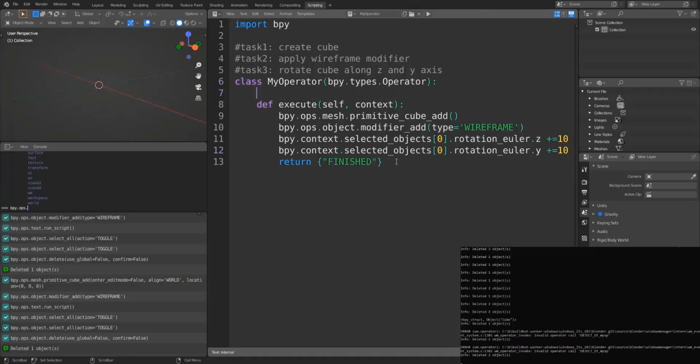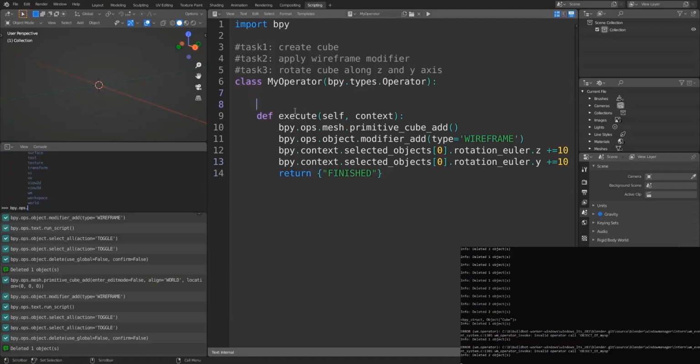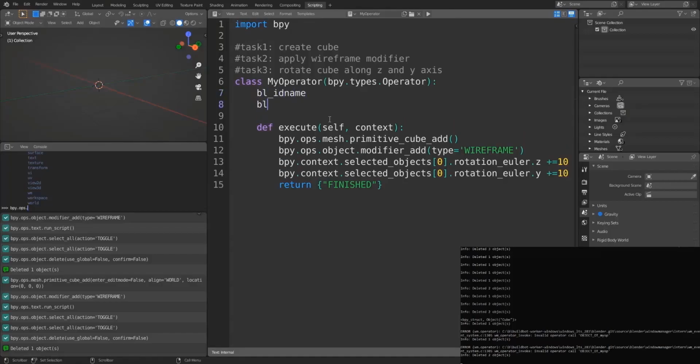So we have a function that will execute this operation and return finished. One more thing that we need to add here is the properties: bl_idname and bl_label. This is going to be the name, my operator, and this is going to be the important one.